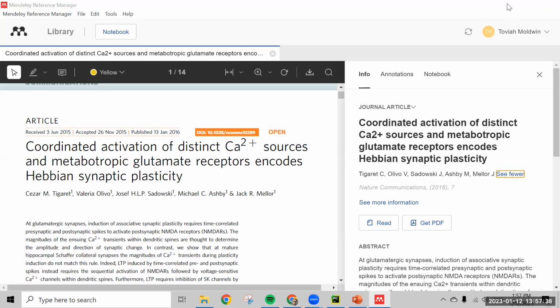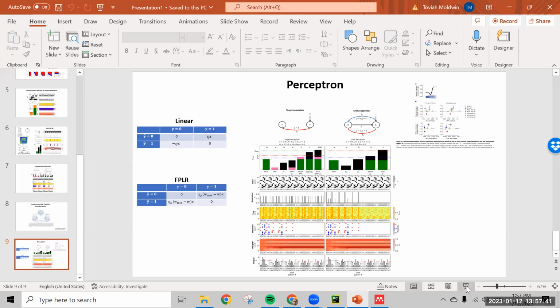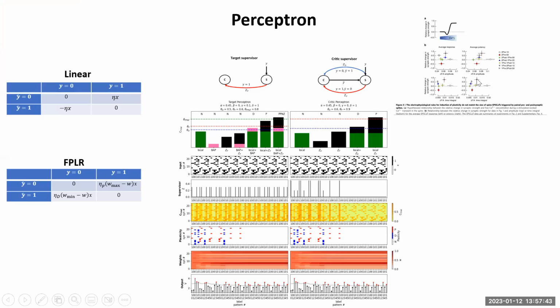Effectively, what they did in this paper is they did STDP protocols. Hard to see here, but many different kinds of STDP protocols. So they do like two postsynaptic followed by one presynaptic, I think at 50 hertz. And effectively, what they showed is that this standard calcium-based plasticity model that we normally use, and basically the one that we're using, is not entirely correct.